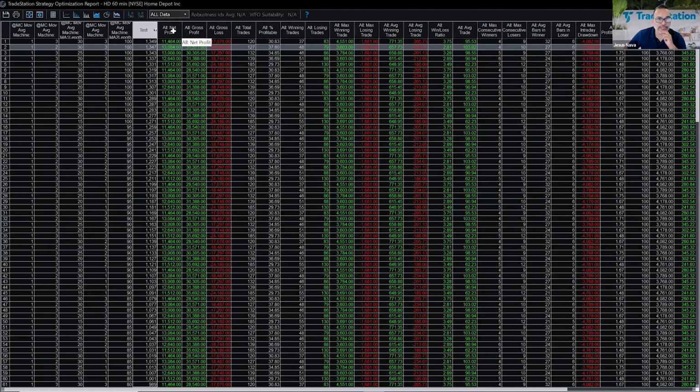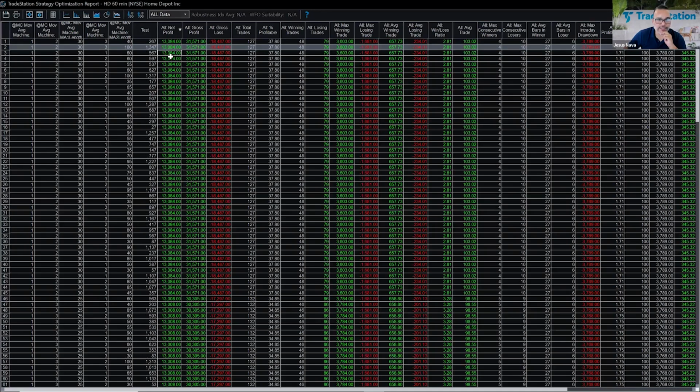This is sorted by the test number, as you can see by the little triangle here, but I can sort by net profit. I double click on net profit, and you can see that it's sorted in descending order. And you can see the inputs that are selected by this strategy are highlighted in gray. So row number 2 is what was selected for my strategy. The net profit here is 13,000, up from 4,400 that we were at by using a 2-line moving average.